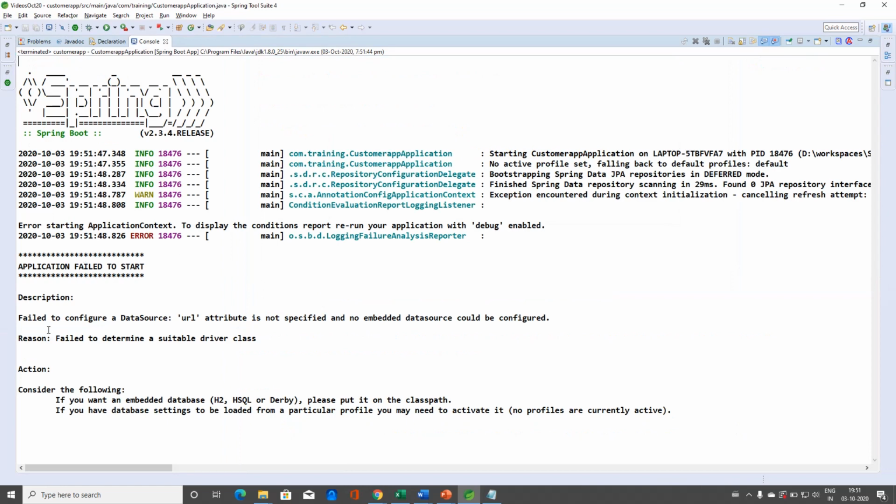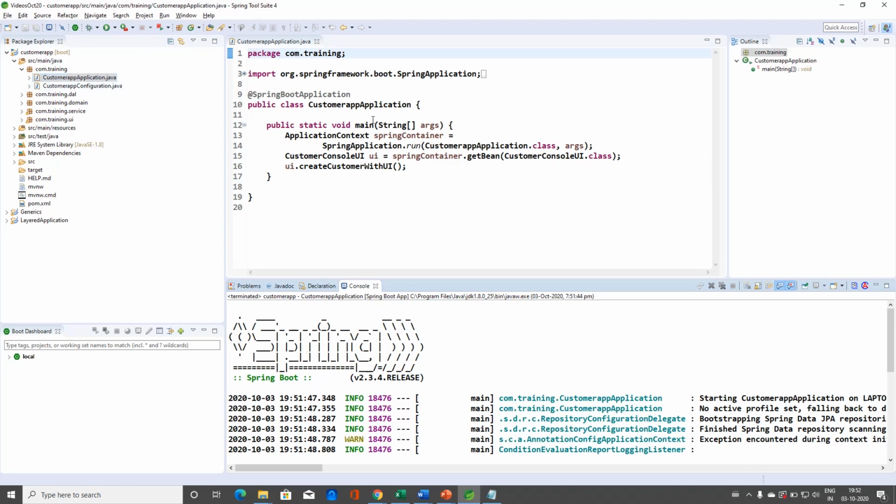It complains about failed to configure data source, URL attribute is not specified, and so on. That is because when we added Spring Data JPA support, it brought in a number of jars, including Hibernate and the Spring Boot Starter Data JPA jars.